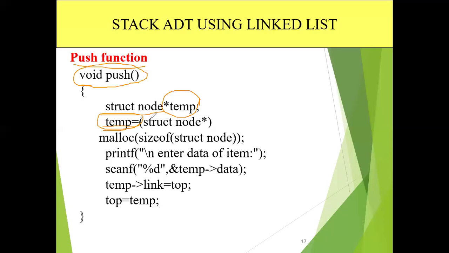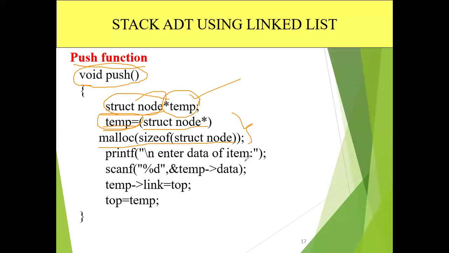To reserve or create memory for a particular node, there is a statement: struct node pointer = malloc(sizeof(struct node)), where struct node is a structure. We must define a structure in the beginning when working with a linked list, to say what the node consists of. When we execute this statement, it creates or reserves the memory for the node temp. Now the memory is created.